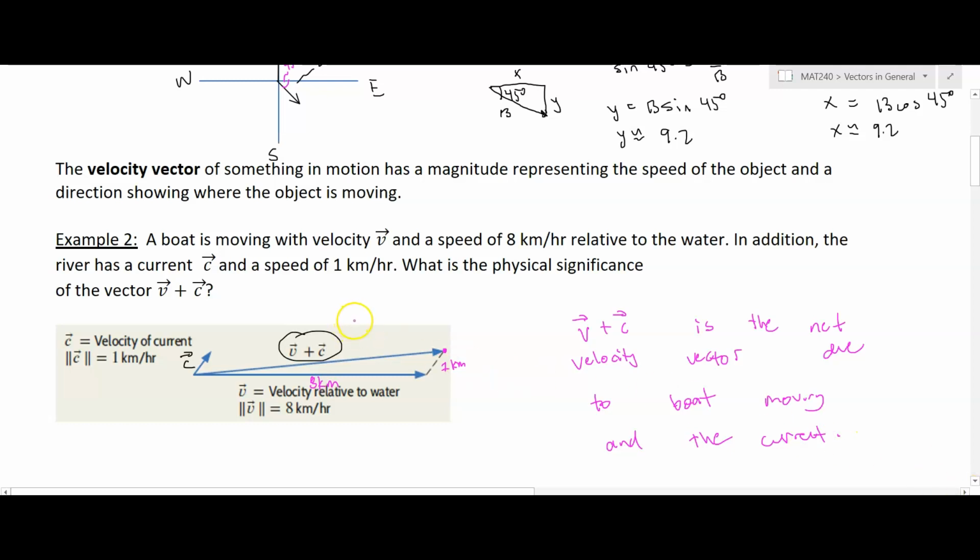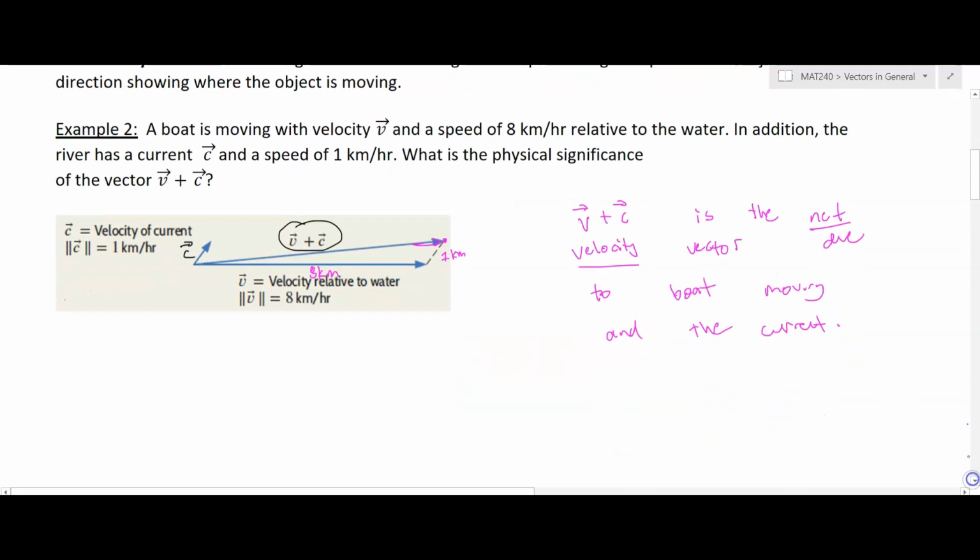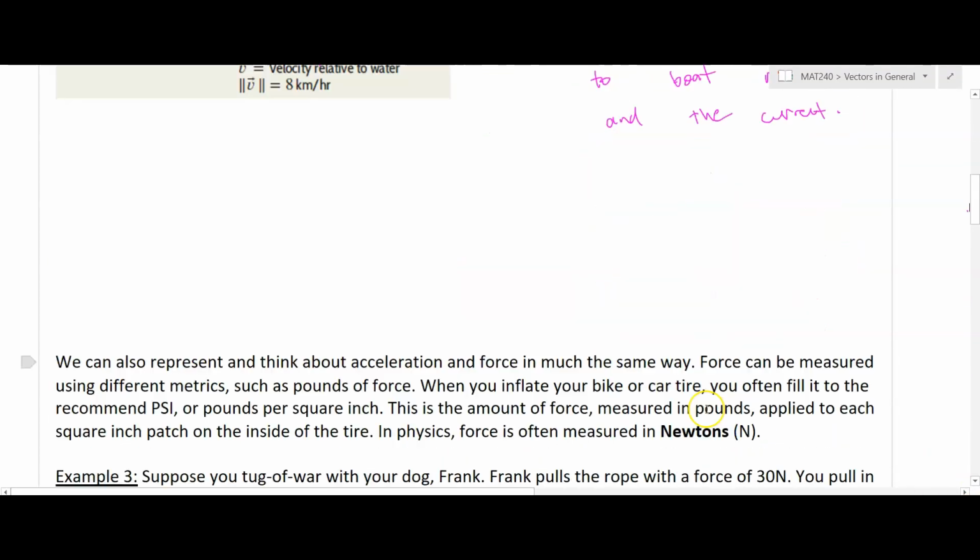So this is not exactly how it often works in physics, but it's a simple enough principle that if you sum together two velocity vectors, you get a net velocity vector. And the net velocity vector will tell you which direction the net velocity is moving in. So the net velocity vector would be this guy here. And so the boat would actually be moving along that vector because of the fact that it wants to move due east, but the current is sort of pushing it upwards. So if it just steers due east and continues to steer due east without changing its course, then the current will cause that boat to slowly drift upwards while the boat is moving east. This brings up a really valuable and important principle.